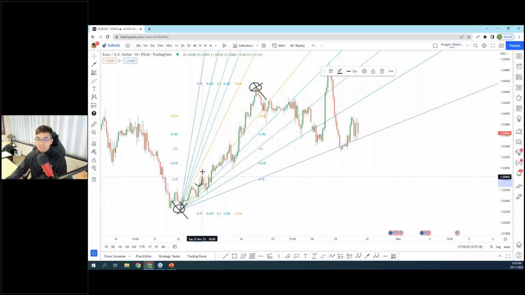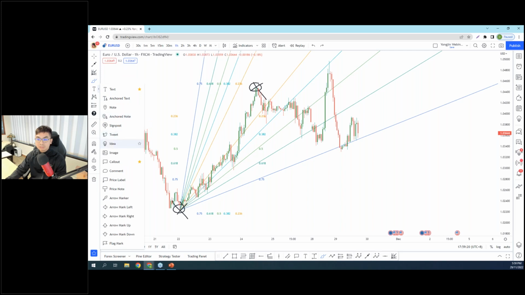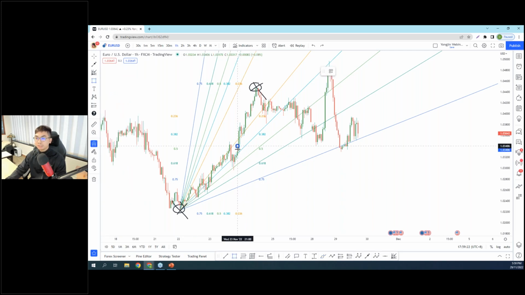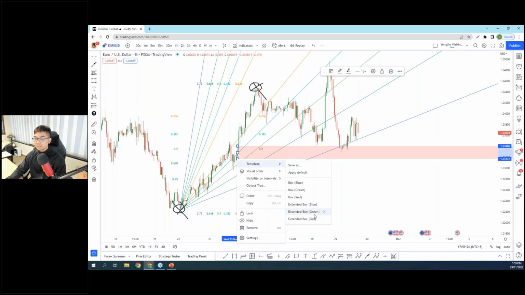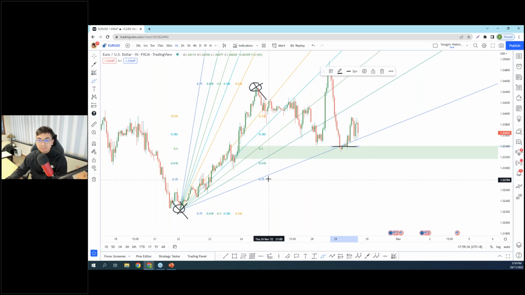You notice that price has been bouncing within this area before it started to continue moving downwards, bearish. In this specific situation, if I draw a very nice demand area, a box right there, you notice that price tapped very cleanly into the demand area, which is in line with the 75% Fibonacci speed fan. So it adds confirmation to whether you think price can head down to that level.